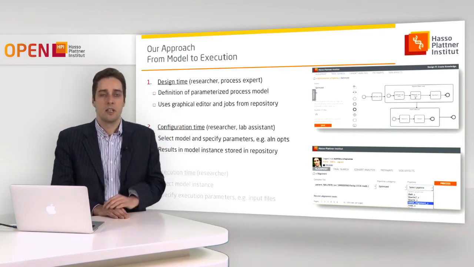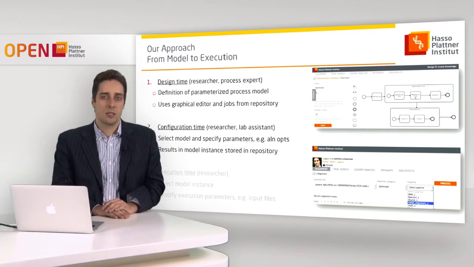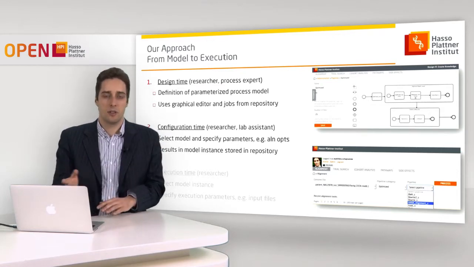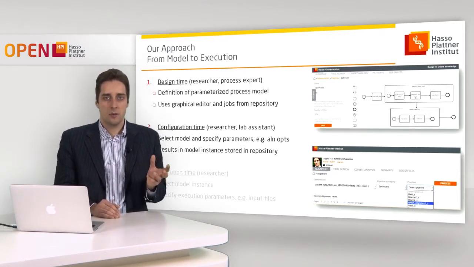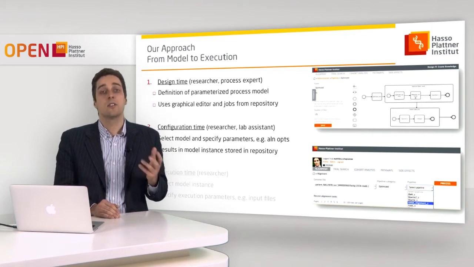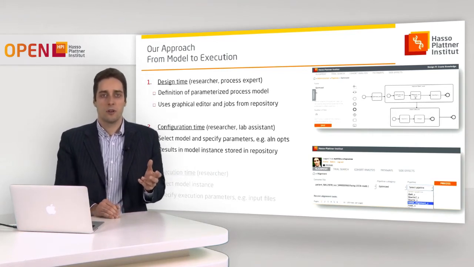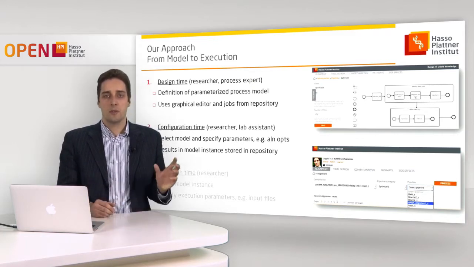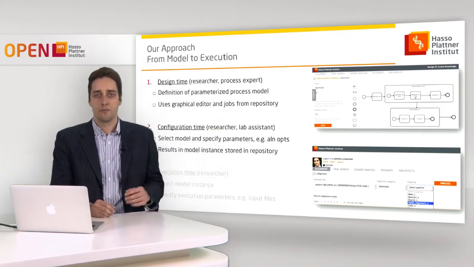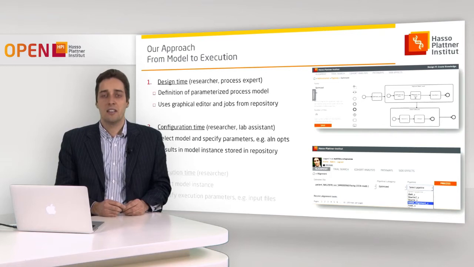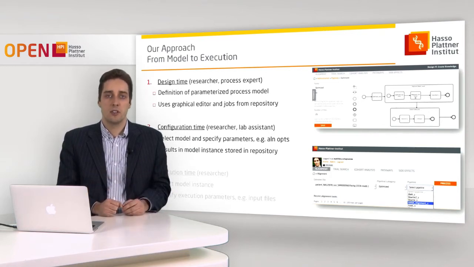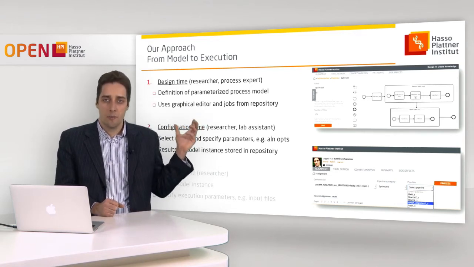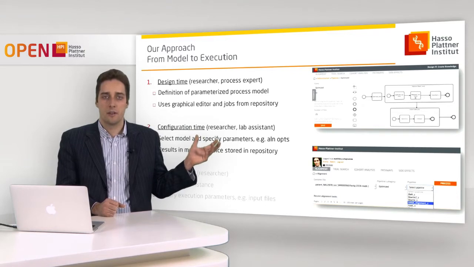The design phase is when researchers and process experts discuss which individual steps have to be taken to transform input data to output data. The researcher is the person who says, okay, this is the quality metric I need, this is the information you have to take care of at this point, where the process expert says, okay, these tools have to be incorporated here. All of these steps can be done graphically. Here you see it on the right-hand side. Typically, this is replacing the whole writing down of command line and bash scripts. And the researcher can even easily adapt this kind of modeling on their own by using this graphical editor.